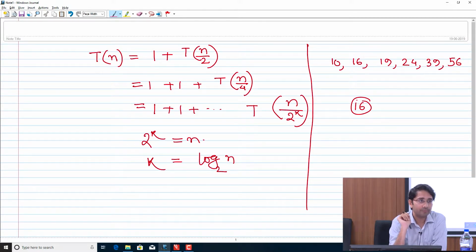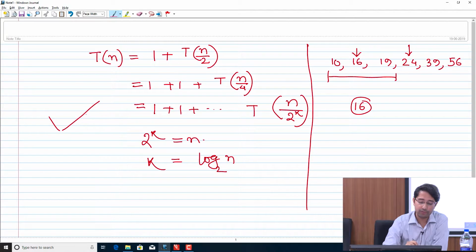So what will I do? Binary search. How? I will go to the middle position of the array, 24, and check whether the given element, which is 16 here, is less than or greater than 24. It is less than, so I will only search this side of the array. Next, maybe I have 3 elements, so I will go here: less than, greater than, equal to; if found, done.